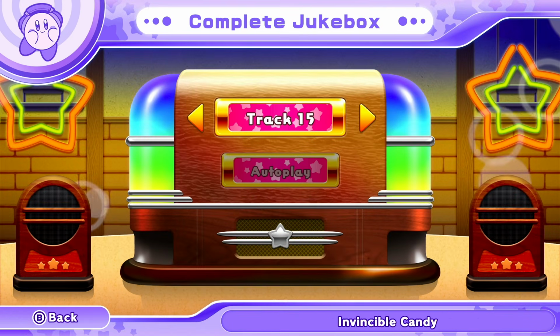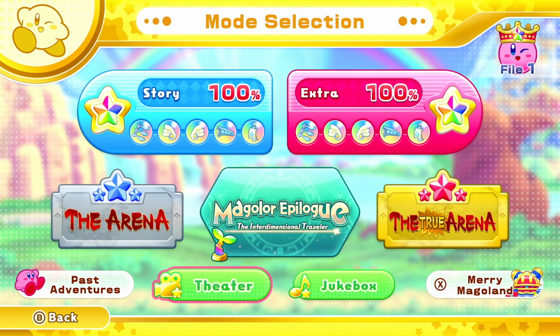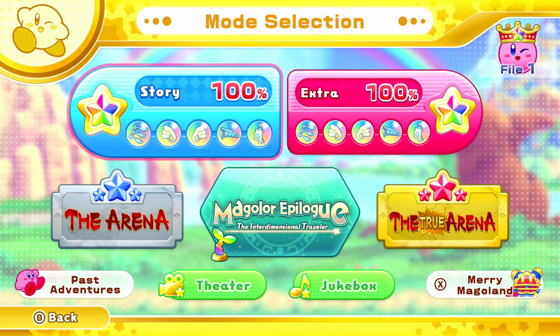This should give you all the songs and tracks that you're missing from the game, giving you a gold music note just the same way you got a gold camera for all the different movies. And then you will officially finally hear the theme song playing just like this.